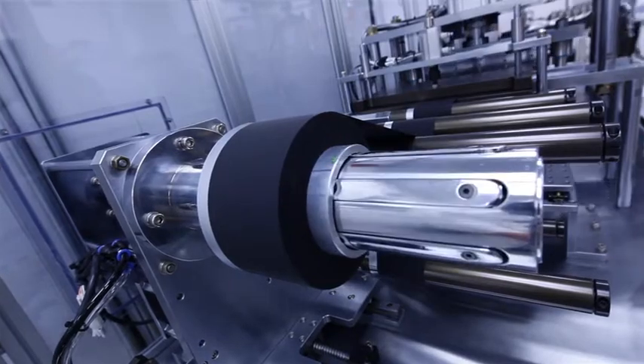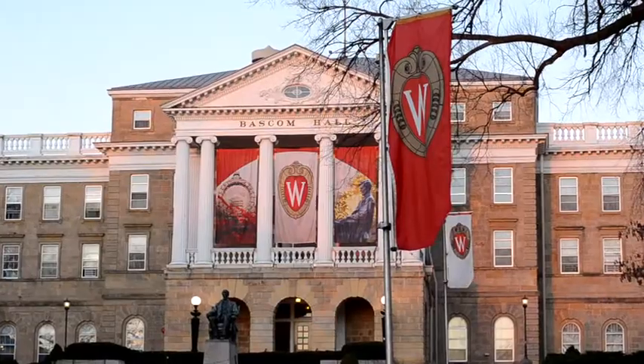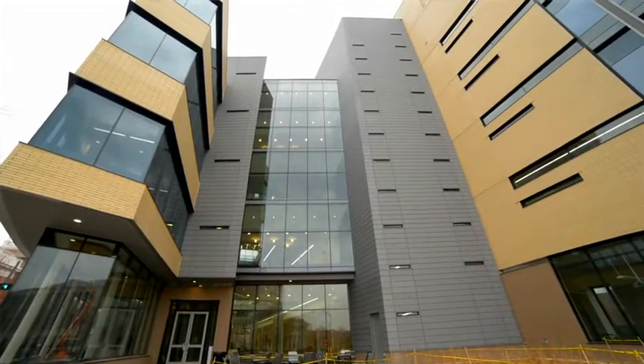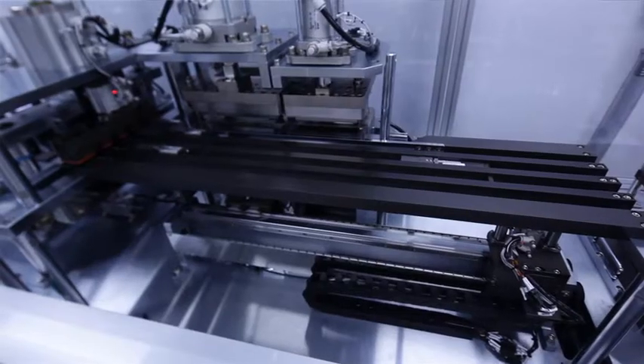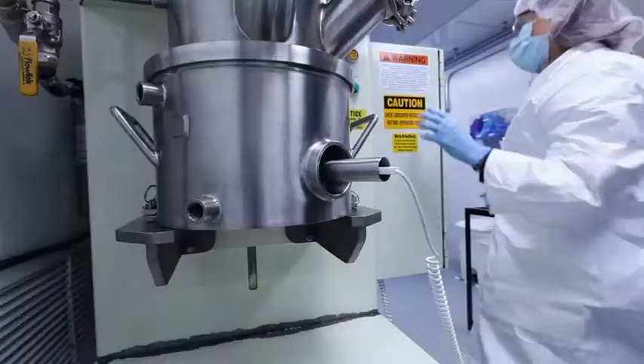Milwaukee is focused on the basic electrochemistry of the batteries, whereas the work that's going on here extends outward to include how does that battery fit into the larger system, whether it goes into a vehicle or whether it goes into a system in support of a wind turbine or whatever it might be. Really, there's not another place in the country that is doing it the way that we are.